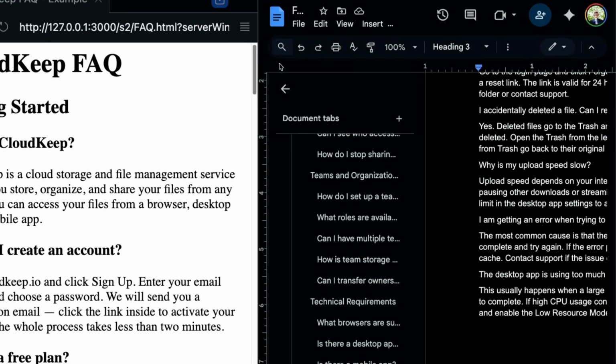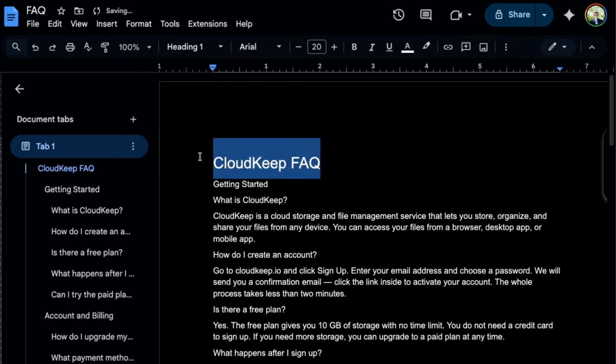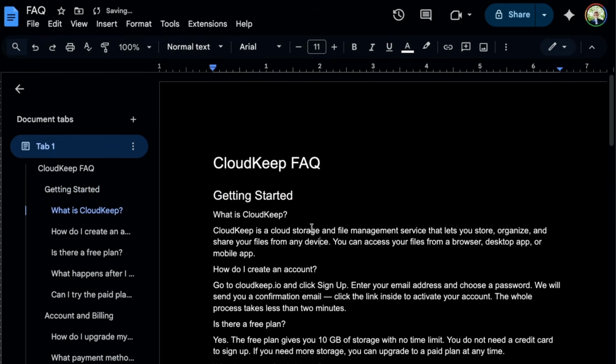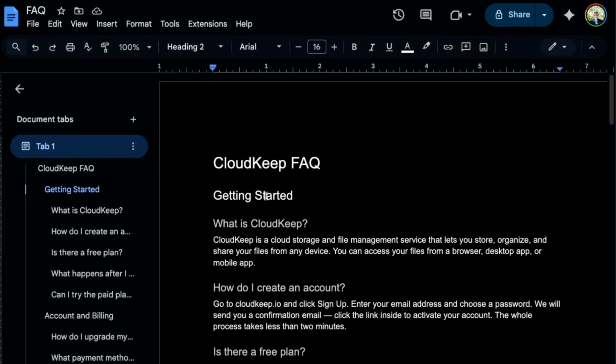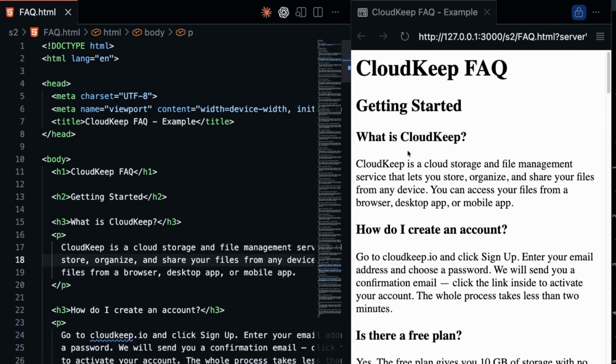Take a look at Google Docs as an example. In Google Docs, when you select a piece of text and make it heading 1, a default style is going to be applied to that text. And that is going to help you to differentiate it from other pieces of text that are on the page. Like for example, from a heading level 2. This is the default style. Let me reset this style to the default. So by default, Google Docs applies a style to different types of text that you have so that you can see the hierarchy of your document easier. Same thing exists with HTML. The browser has default styles that it's going to apply to your different HTML tags. We will learn about that later in CSS.